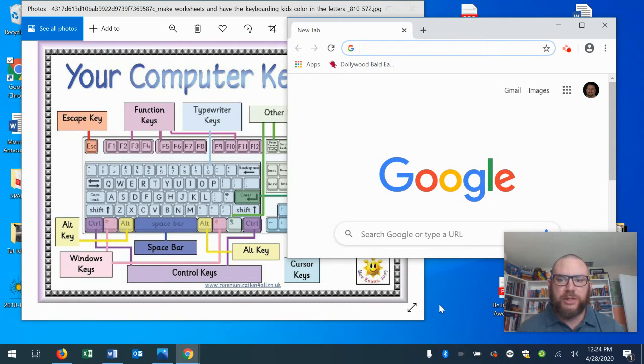So what I've got pulled up here on my screen first is a diagram of a keyboard. I'm just going to show you some of the main keys we're going to use today. Now, you're going to use all the different letters, but you're definitely going to use today the shift key, right? You're going to use your space bar right there.